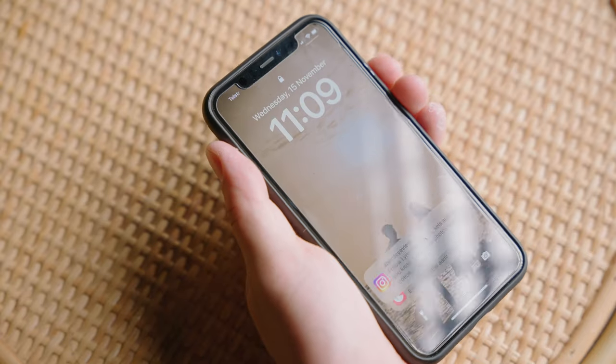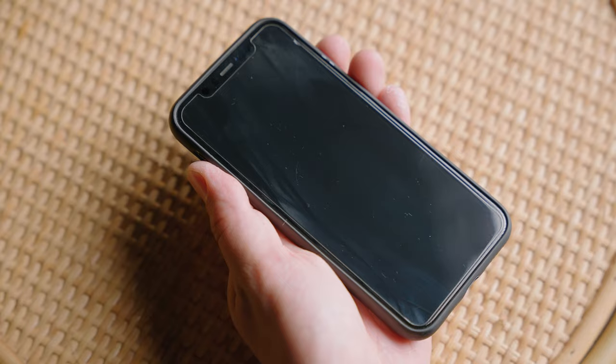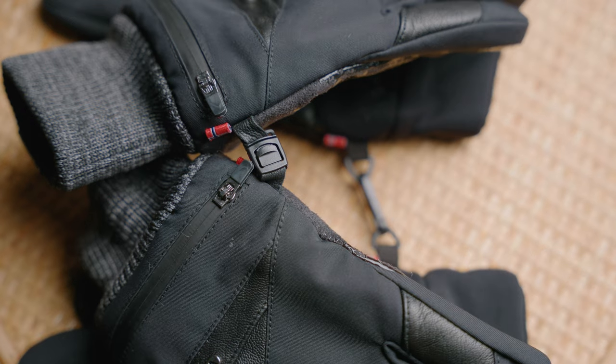And here is how it looks after simply wiping it away. Convenient, isn't it? Lastly, the clip buckle. The old clip is replaced with a clip buckle to make pairing them up or separating them much more convenient.